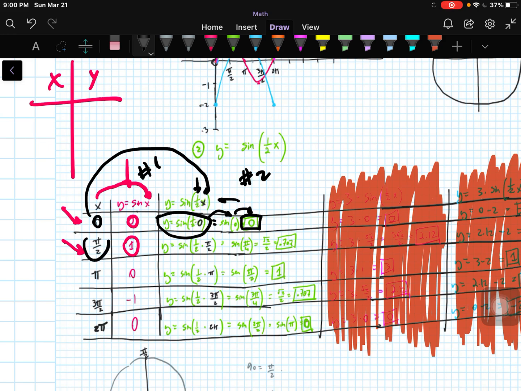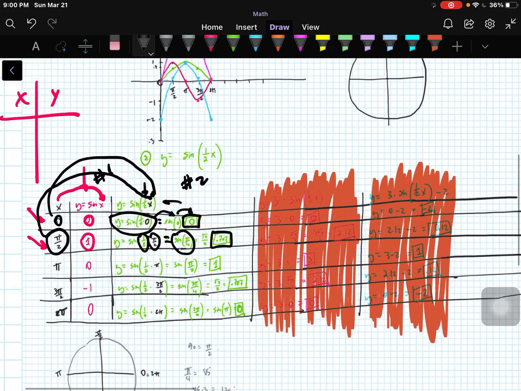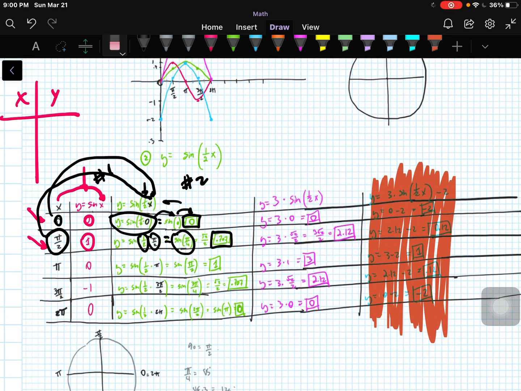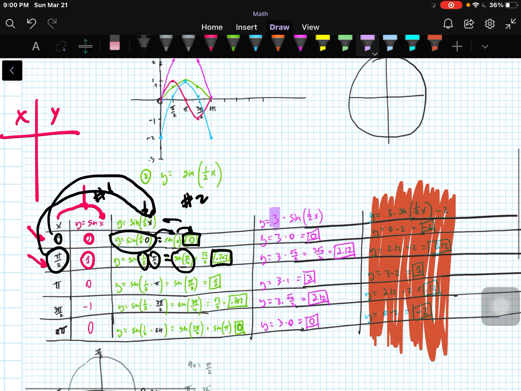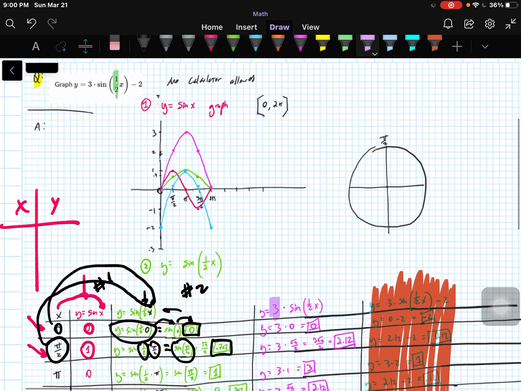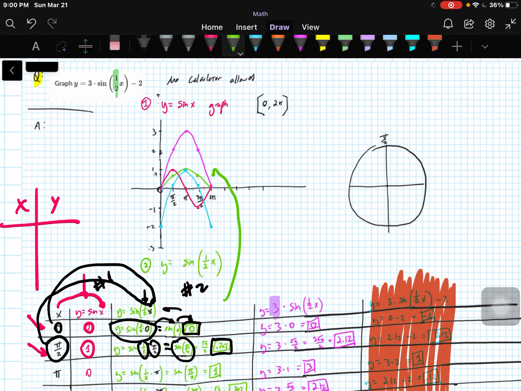Let's do another x value. We put in the x value pi over 2. We plug it in here. So 1/2 times pi over 2 equals pi over 4. And then that is the y value in this column. Now we repeat the process. Look how simple it is. One bit at a time. It's like one Lego at a time. Now we're going to add the 3 right in front of it. One little bit of complexity at a time. Yes, I forgot to say graph the green one now. So in the third column here, number 3, we just added the 3.